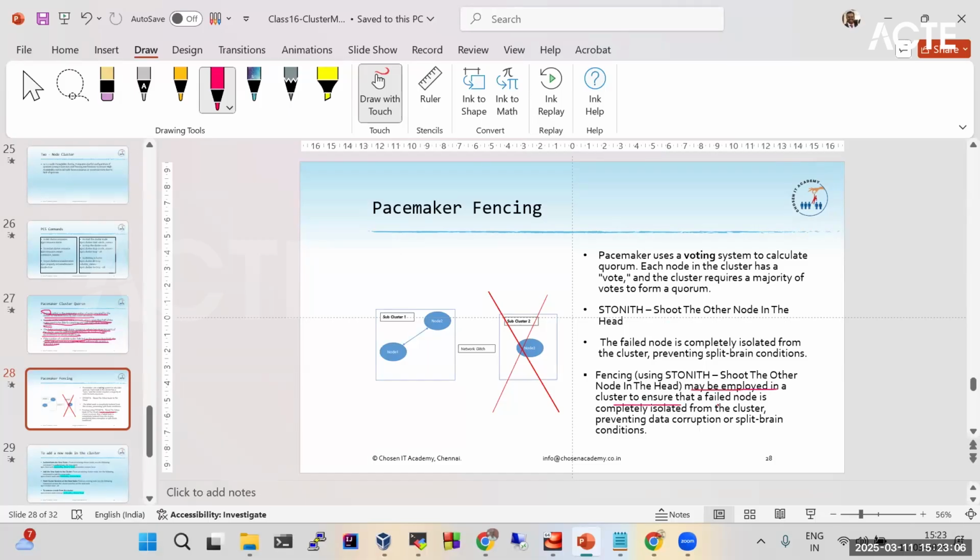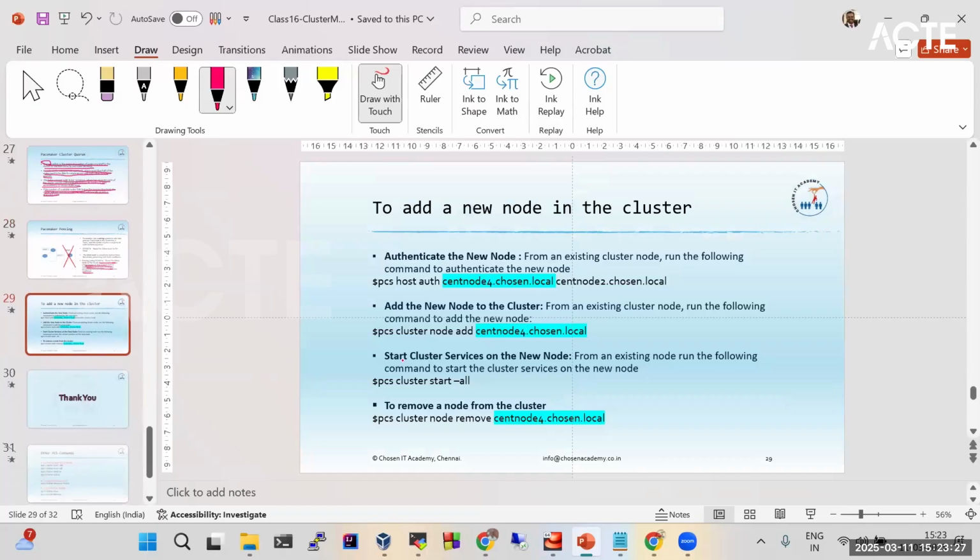Fencing is employed in a cluster to ensure that a failed node is completely isolated from the cluster, preventing data corruption in a split brain condition. So this node will be removed from the cluster, and hence it will not cause any inconsistency or degraded state for the cluster. The remaining two nodes alone will work without any issues. So that's about Pacemaker fencing.